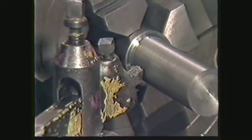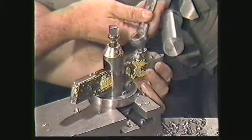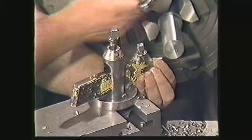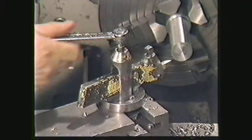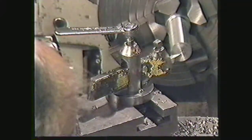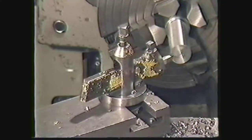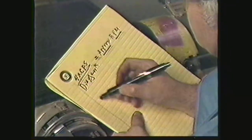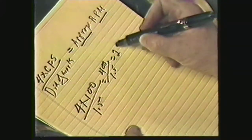Run the carriage by hand to bring it to the end of the work. You are now ready to make the finishing cuts. Remove the roughing tool and insert the right-hand finishing tool. Tighten the tool in the tool holder. Set the tool to slightly above center height and tighten the tool post. Position the tool over the end of the work. Recalculate the RPM for finishing: four times the cutting foot speed of 100 divided by the diameter of 1.5 inches equals 266 RPMs.